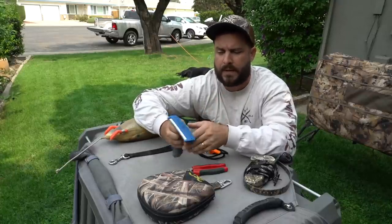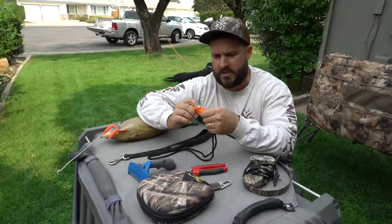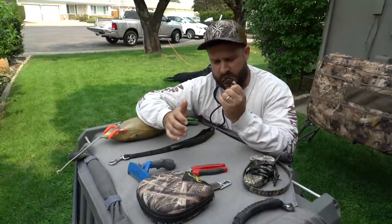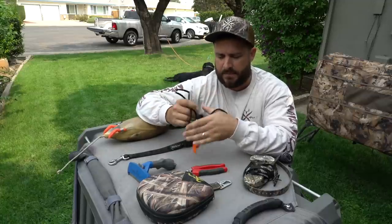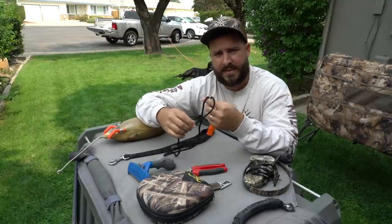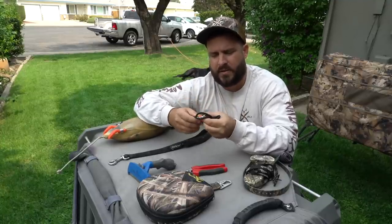For a whistle, I don't have a specific one — there's probably something better out there. I just use the cheap SportDog one. It's for hand signals and basically just to get his attention. When I give him left, right, back signals, a whistle really comes in handy. I know there are nicer whistles out there, I just haven't bought them. This one works just fine — it's got a little cork ball inside it.